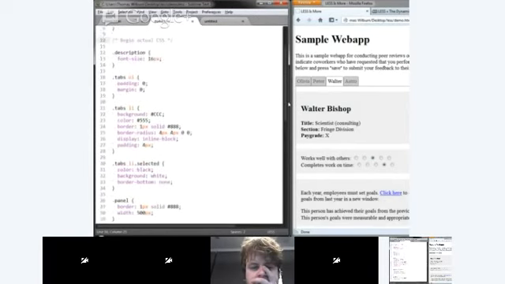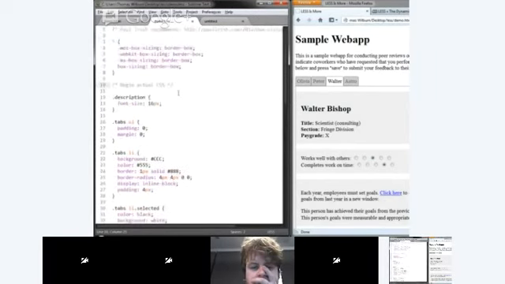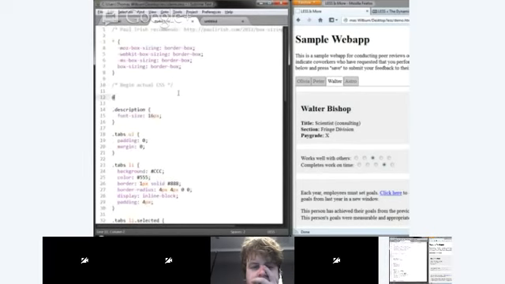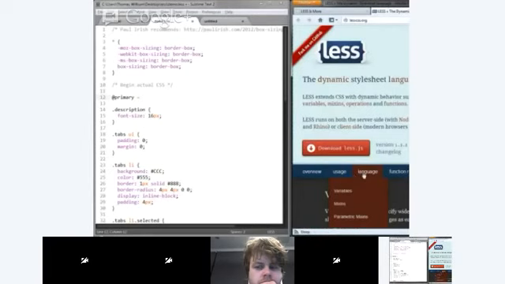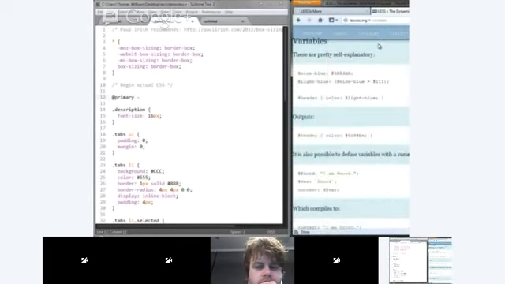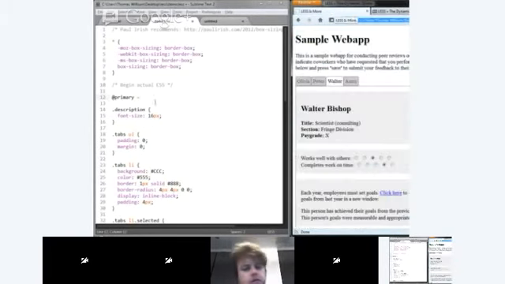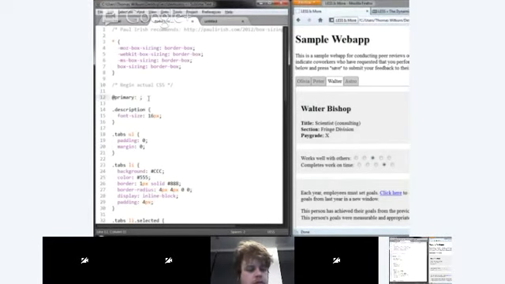One of the things that I can do here is Less gives us variables. I can declare a variable by saying @ and then saying the variable name. Let's say we're going to brand this, so let's give it a primary color. And that color is, I want to make sure I've got the syntax right. It's going to be really embarrassing if I'm showing you this and it turns out that it's not right. That's what I thought. Okay, cool. So we'll say primary, and let's make our primary color kind of like a nice blue. So we'll go with 789.